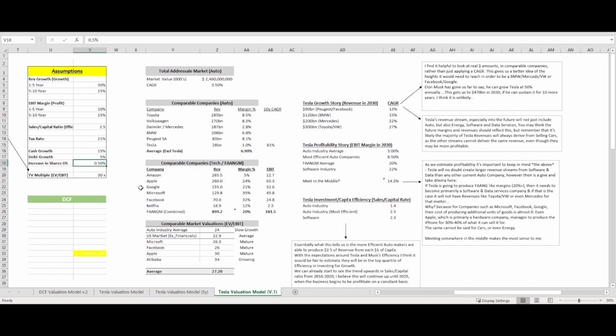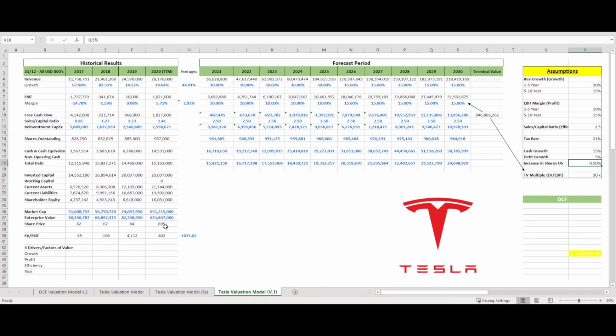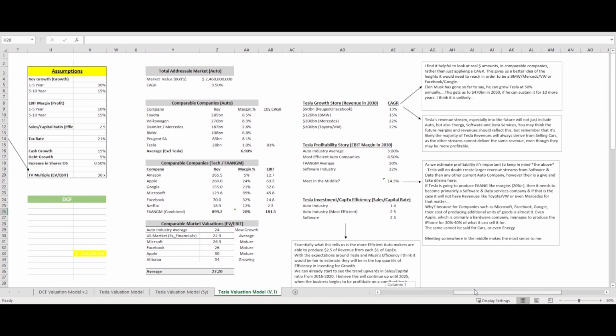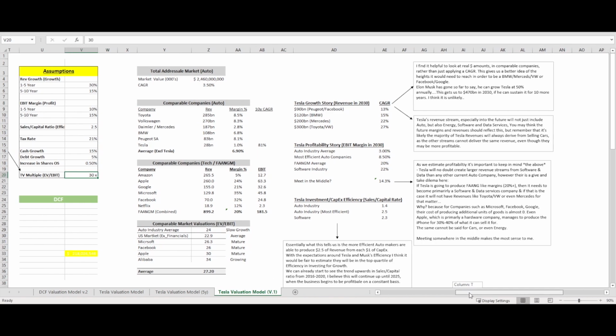Increasing shares outstanding, they're definitely going to increase shares outstanding over the period. I've just gone with 0.5% because with the market valuation at the moment being 650 billion, a 1% raise in shares outstanding means that they can raise 6 billion in cash. So that market value just means that moving the needle on increasing shares outstanding is harder to do. So I'll keep it at 0.5. That grows it a fair amount over the period. And then our terminal value multiple, as I went with there, 27 to 30 times I think is fair to run with on this base case, but we'll just go with 30 for now.